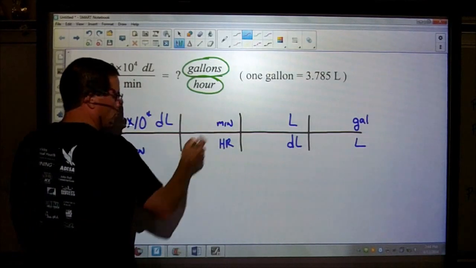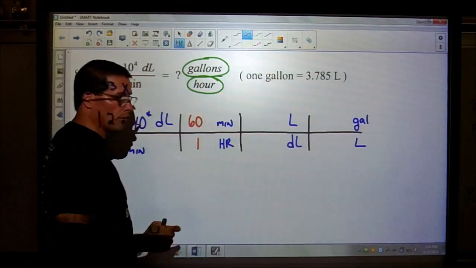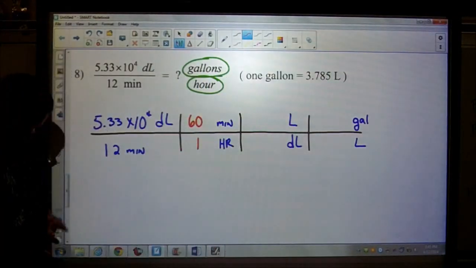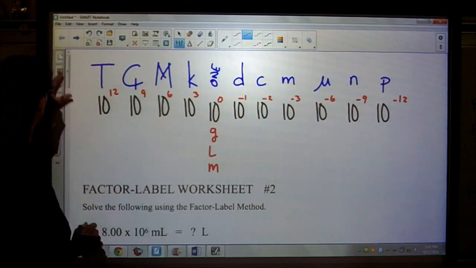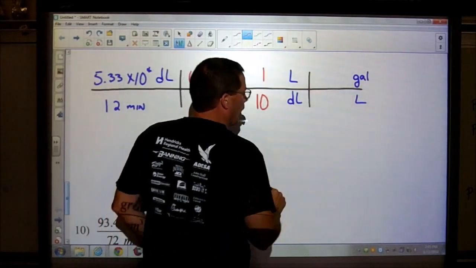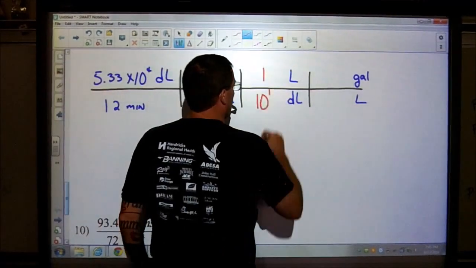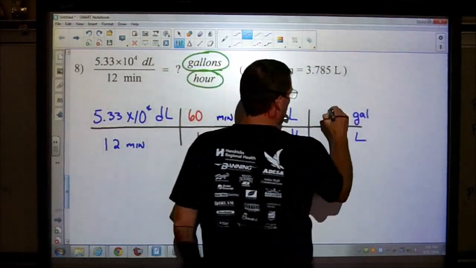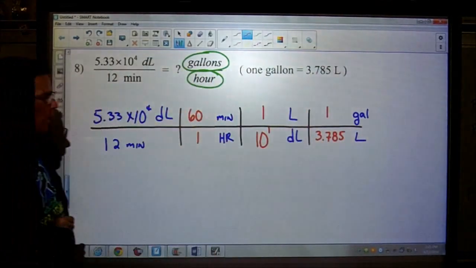So let's make sure that these verticals are equal to themselves. So starting over here, which one's bigger, an hour or a minute? Very good, an hour. How many minutes in an hour? Hopefully you know that, 60. So that conversion's done. Which is bigger, a liter or a deciliter? And again, looking at your chart, deci is just to the right of liter. So liter gets the value 1. And how many times do we have to move the decimal from deci to liter? 1 time. It's right next to each other. So that one's good. Our conversion here, liters and gallons, was given to you. So 1 gallon is equal to 3.785 liters. And I think we have everything.